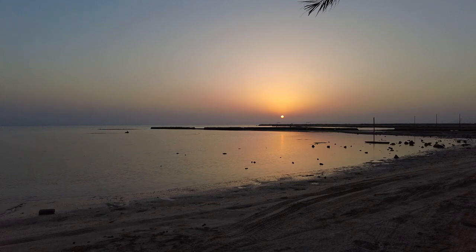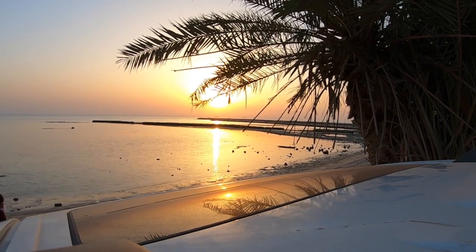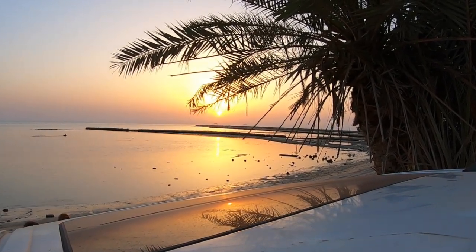We just made it to Umbab beach, which was about a half hour drive from the quarry. As you can see, I'm surrounded by the palm trees right behind me — I'll turn around so you can see there's another cluster on that side as well. The sun is actually just about to set, so I'm going to tell you a couple of things to consider before you come out to Umbab beach.